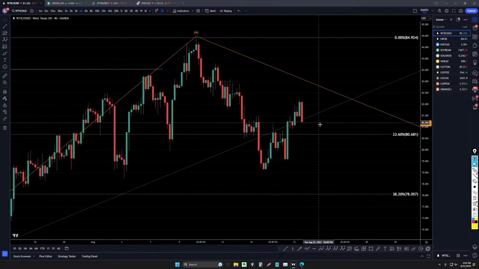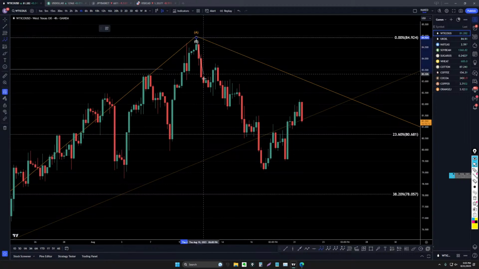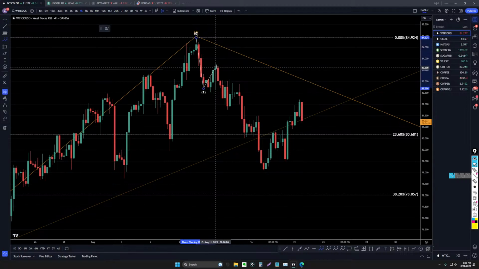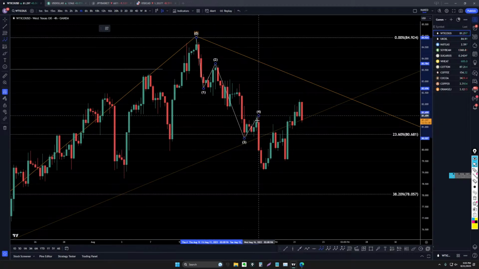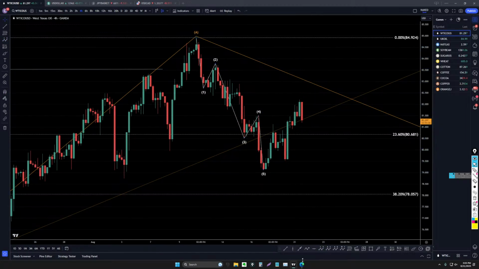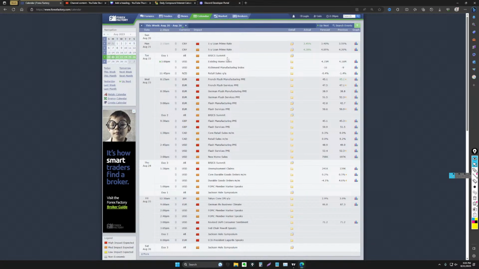4-hour. Wow, I think we got the end of a correction on that. Look at that. Wow. And I was talking to my members, because of all the news we got this week, which is not even really scheduled news, but we got the BRICS Summit tomorrow, and then on Wednesday we got day 2 of the BRICS Summit, and then on Thursday we got day 3 of the BRICS Summit, and then on Thursday we got Jackson Hole. There's a lot of things going on this week.